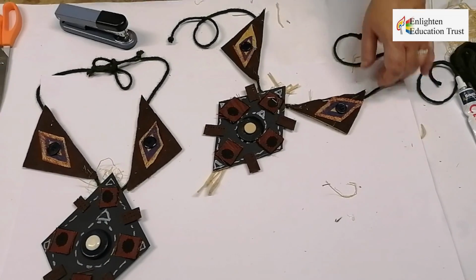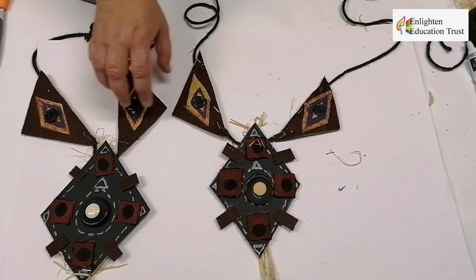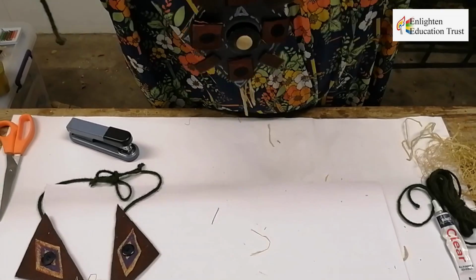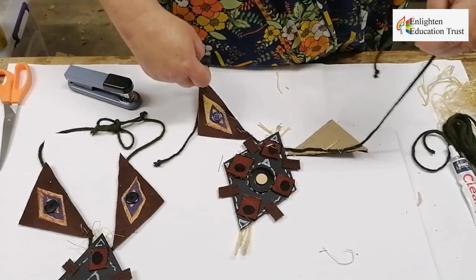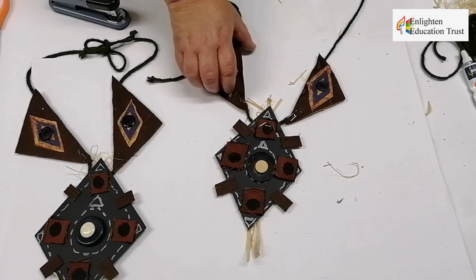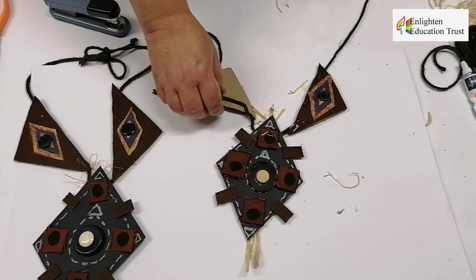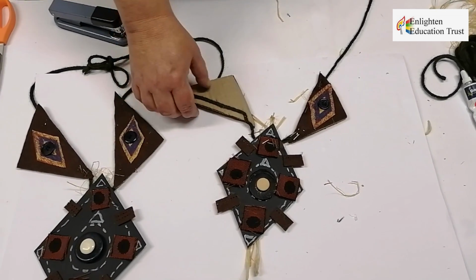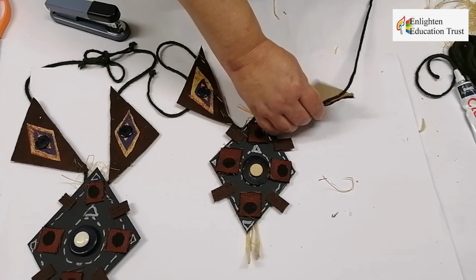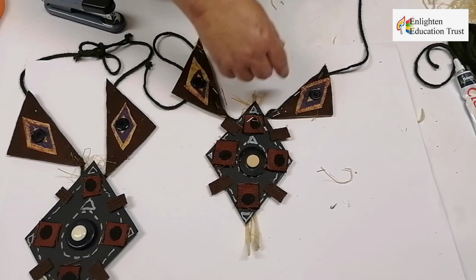And here is your African adornment, the one that you've made. So we've completed it now, and you can see if it hangs like this. If you find that the staplers are not strong enough for you, you can always first use some wood glue, maybe to glue the string onto the cardboard and leave it for half an hour or so. Or you can use some clear glue to glue onto your cardboard at the back, and then afterwards you can staple it.